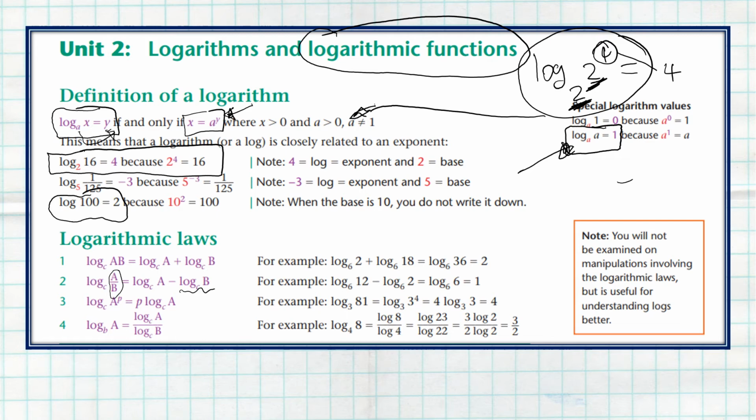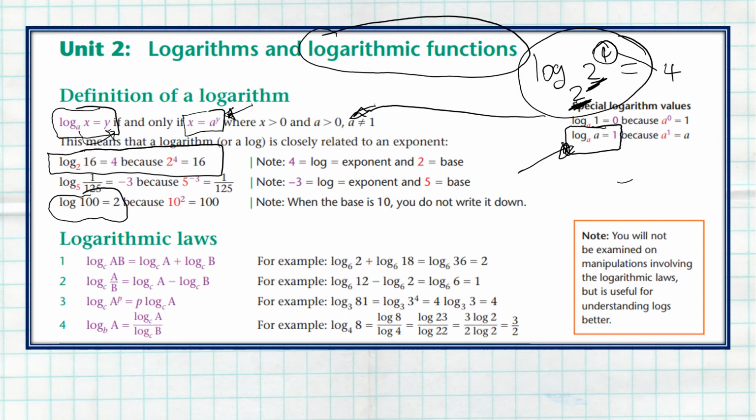For example, if I have log base 6 of 12 minus log base 6 of 2, because I'm subtracting, it is the same as dividing those values there, right? So it will be the same as log base 6 of 12 over 2. 12 over 2 is 6. Because 6 and 6 are the same, the answer for the whole thing will be equal to the exponent there, which is 1. Or you can simply use your calculator there. Okay, so that's rule number 2.